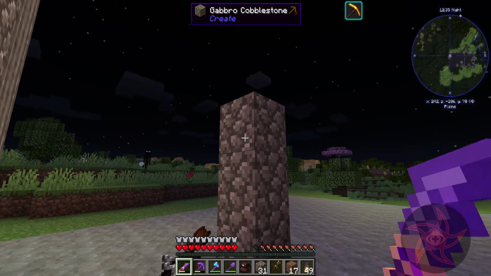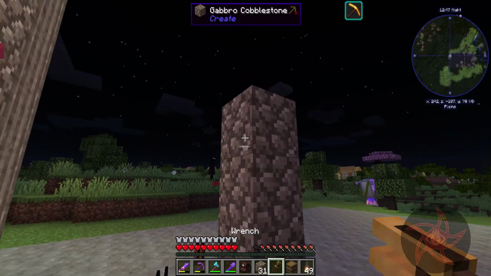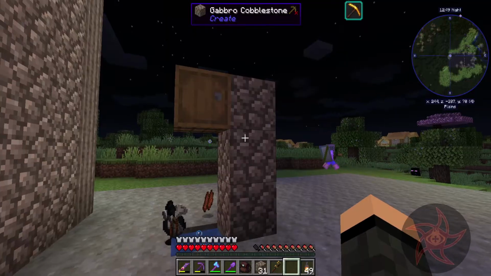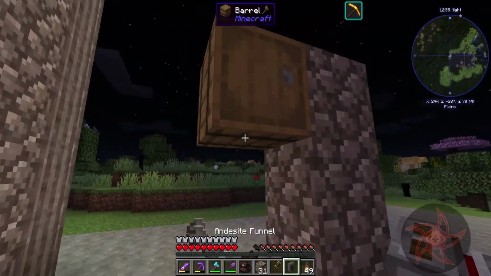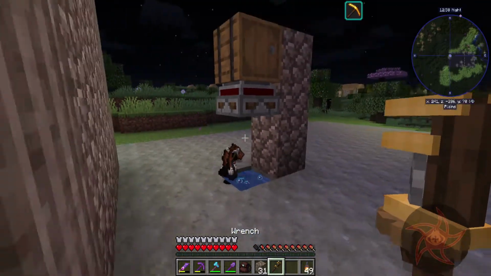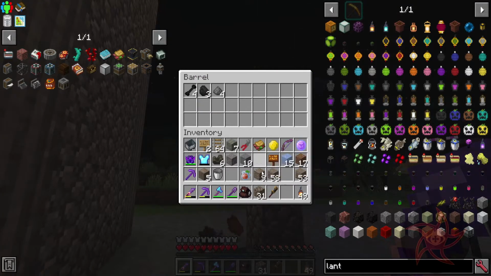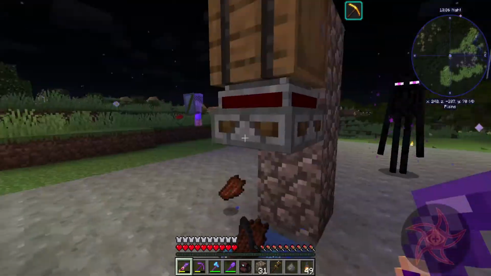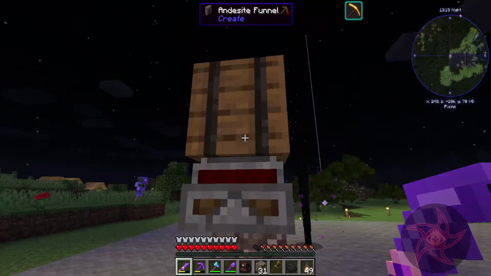So, yeah, decent amount of stuff. Do you have a barrel here? I have no room, though, for said barrel. I've been picking up everything. And go ahead and just pop an andesite funnel there, and set it to input, right? Plunk. There we go, and it's just going to shoot items up into that barrel for now. So arrows, bones, necrotic bone, full rotten flesh. Okay.